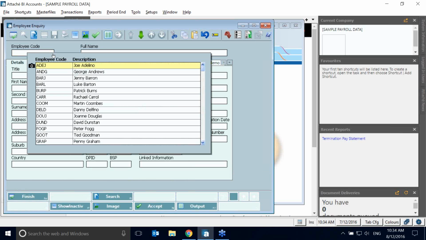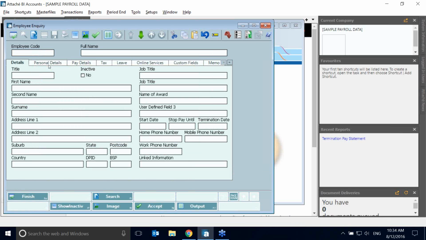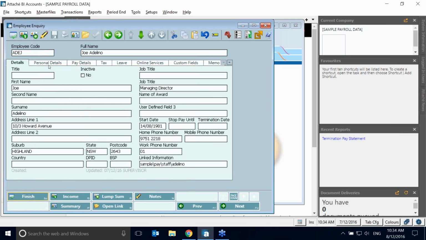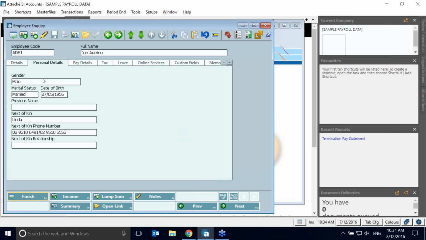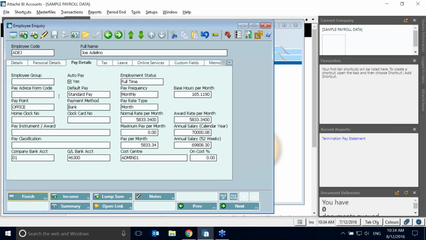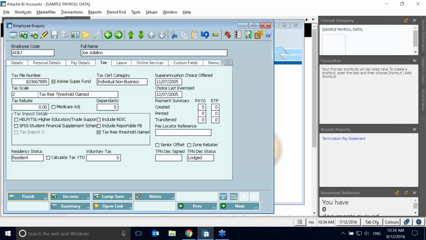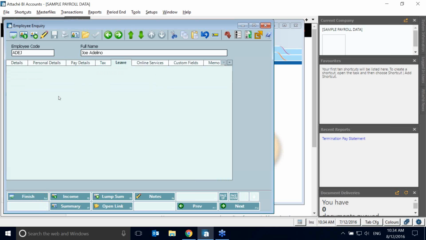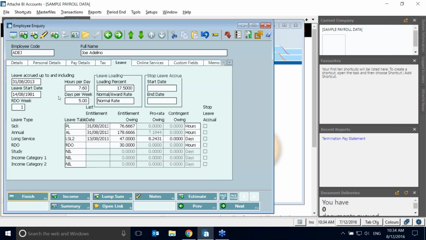Select the person that you're going to process a termination for, or it might be a redundancy, etc. The key points to check are that their start date is correct, that their date of birth is correct, that their rates of pay are all correct, and their tax table, and then down into the leave table, making sure that their leave balances and associated leave accruals are correct.